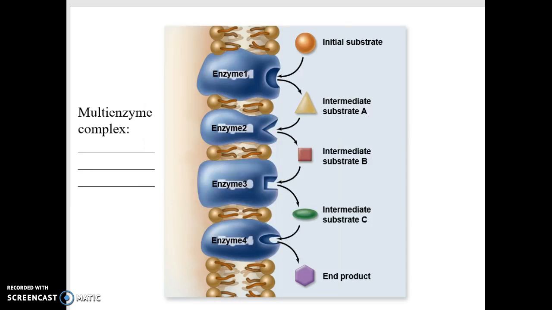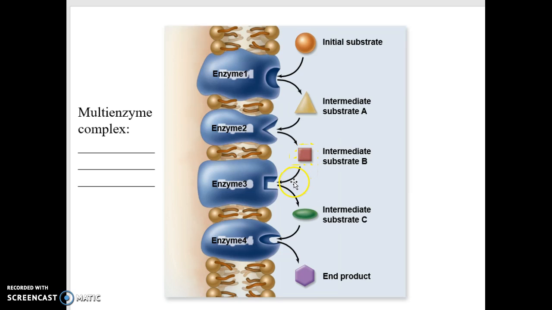Now, what we often see are these things called multi-enzyme complexes. Often they're embedded into the cell membrane, plasma membrane of the cell. So what we're looking at here is a series of enzymes that work with specific substances as they go through each step of a particular pathway. So we start out at the top with the ingredient, or the thing we call the substrate, that little circle. Now that circle attaches to enzyme 1 at the active site, and it gets changed into the triangle we see right here. This is called the intermediate. Now the triangle attaches to enzyme 2. Enzyme 2 changes the triangle's shape into a square. The square is now the intermediate, we would call it substrate B.